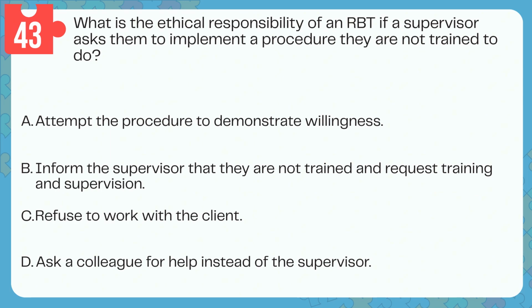Question 43. What is the ethical responsibility of an RBT if a supervisor asks them to implement a procedure they are not trained to do? A. Attempt the procedure to demonstrate willingness. B. Inform the supervisor that they are not trained and request training and supervision. C. Refuse to work with the client. D. Ask a colleague for help instead of the supervisor.